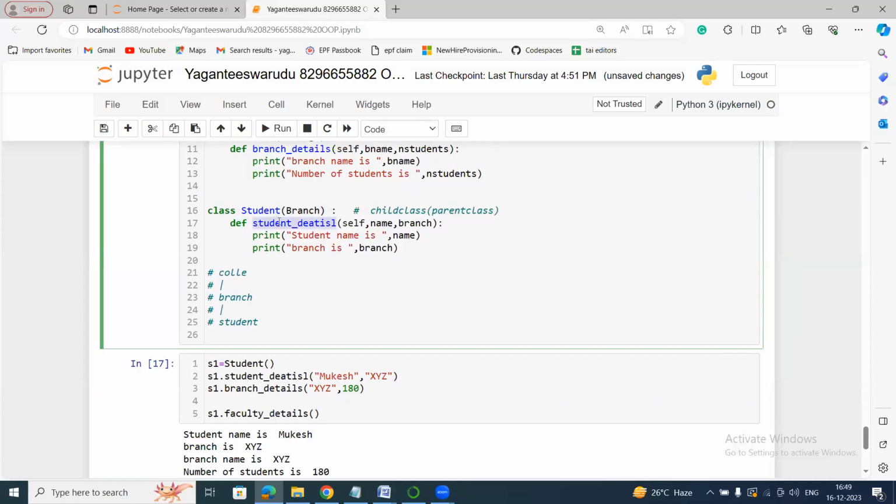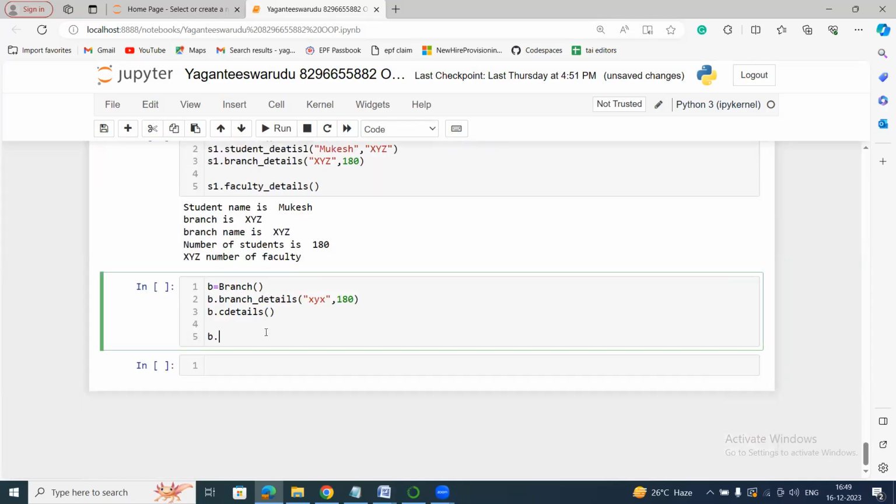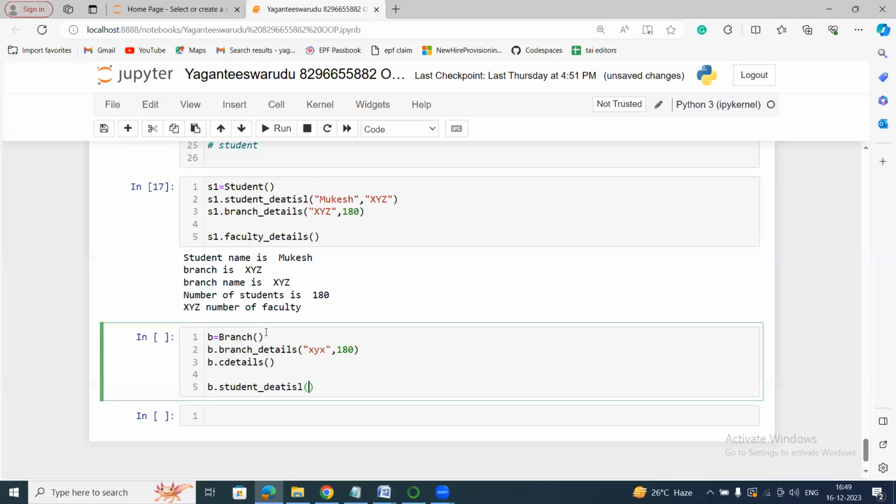It is not possible, because I am not inheriting student to the branch. So let us say student details, I will try to access, and student branch is some XYZ branch. Try to see in these two, it will not give an error.